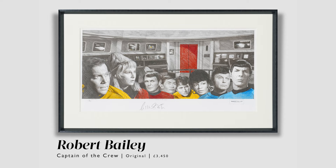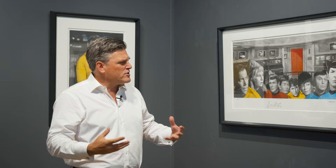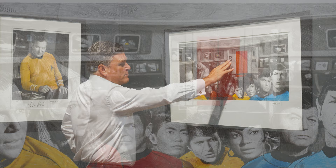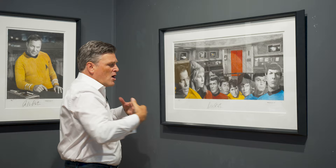The final piece I want to discuss is really the ensemble piece. We wanted to do a couple of ensemble pieces that included all the imagery on the bridge as well as the characters with very serious expressions on their faces. We made sure to add all the color — the doors are red — and even in the background you can see the profile and silhouette of the Starship Enterprise, the seats where people work, and all the characters with very determined looks. Robert really got these spot on. He hadn't done Star Trek before, having focused on Star Wars, but for us, having Robert Bailey's artwork combined with getting things signed by William Shatner — this amazing legendary guy — was really the opportunity of a lifetime.